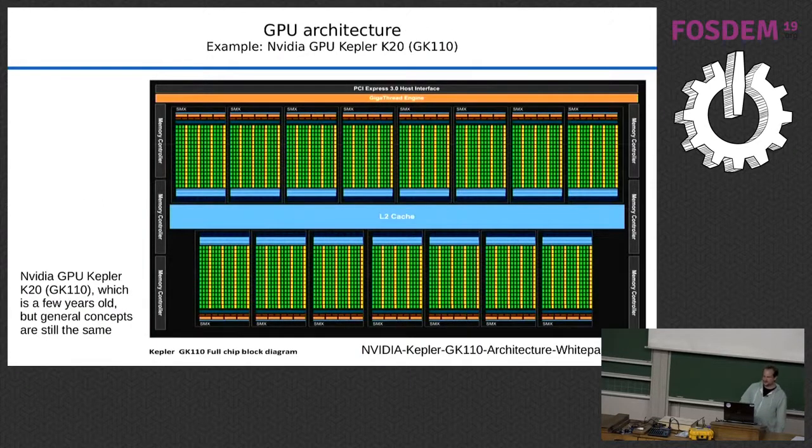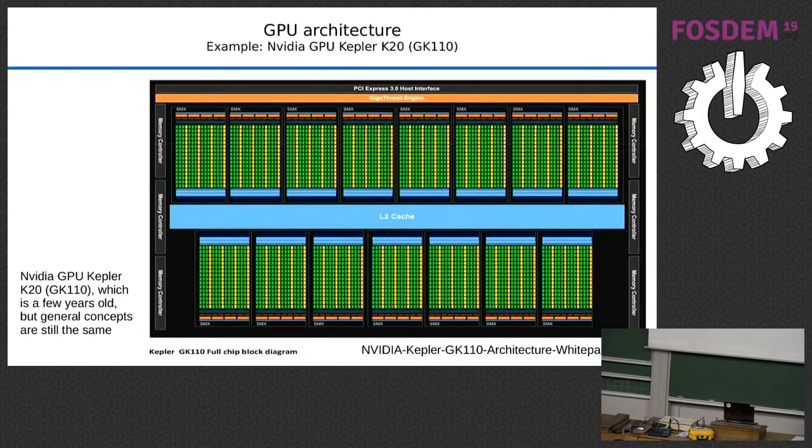So then we're adding OpenACC support. OpenACC is to use the compute power that you have in accelerator devices such as GPUs. So I should briefly cover the GPU architecture. That's a block diagram of a years old, 5 or 6 years, I think, NVIDIA GPU, Kepler K20. Of course, it's old, but the general concepts are still the same now, and also for other GPU vendors, such as AMD, for example. I'm talking a lot about NVIDIA GPUs here because that's what we initially did this project with, so that's what I'm personally most familiar with.